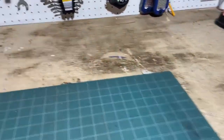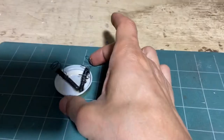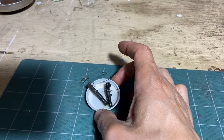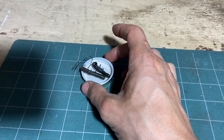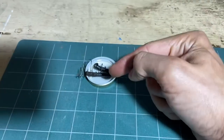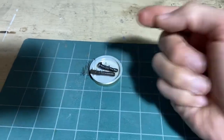But my hope was that if I put some motor oil in it, maybe they could reconstitute. You know, like whenever you go to the store and you get dried mushrooms or whatever, and they're like, oh, just reconstitute it. Or, even better, dried Mexican chilies, like the ancho or the guajillo, and then you stick them in the water or the chicken stock to reconstitute. That's what I'm trying to do here. It's not working because they are so crusty. It's gross.